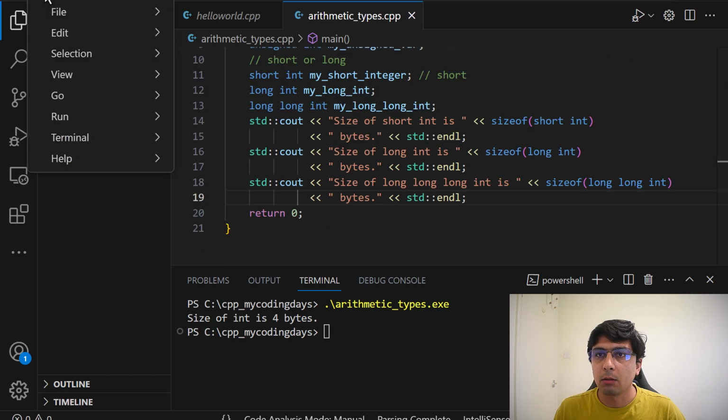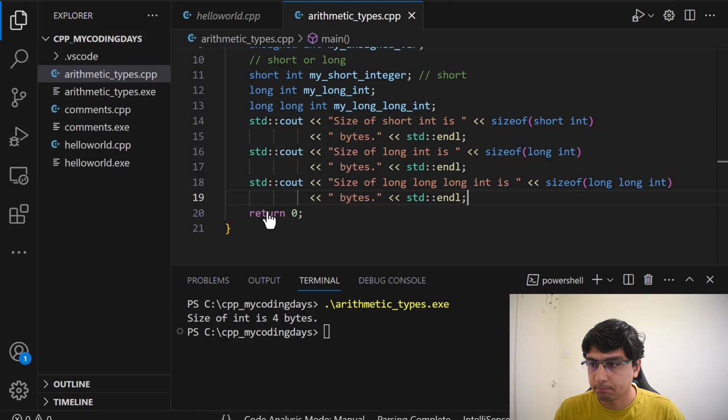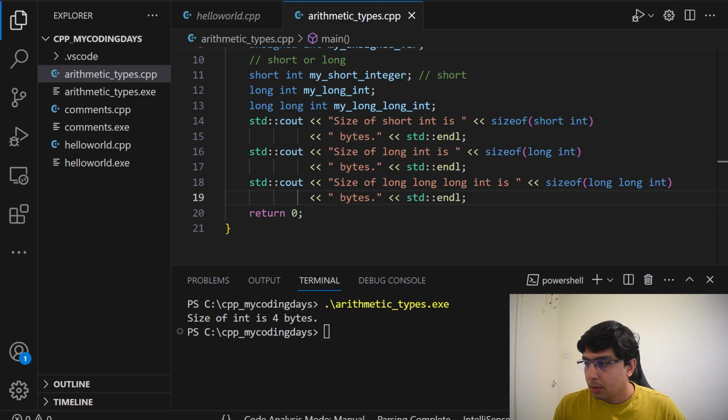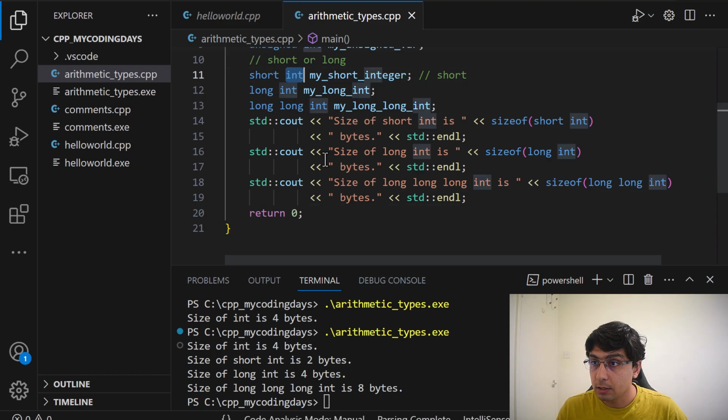Okay, now let's build and run again. So the size of int is 4 bytes, the size of short int is 2 bytes, long int is 4 bytes, so by default int is a signed long integer, and the size of long is 8 bytes.